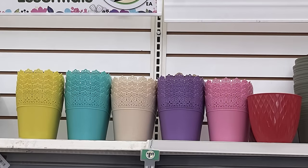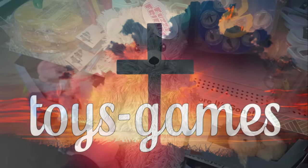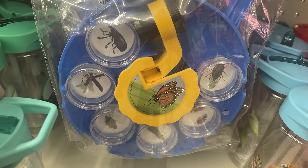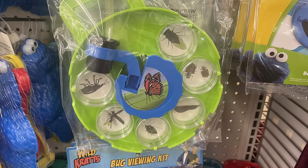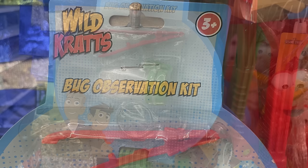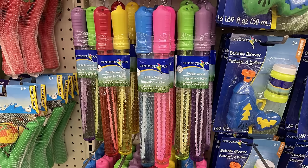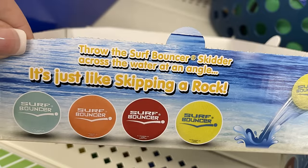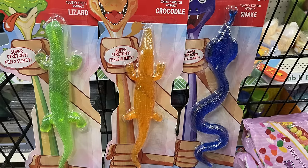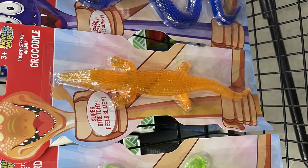We've got lovely planters with a decorative lacy edge at the top — they put these out sometimes twice a year, early spring and late summer. In toys and games, there are large gray fuzzy teddy bears, Wild Kratts bug viewing kits with an adjustable lens to magnify bugs in blue, green, and yellow, and a bug observation kit with tweezers, magnifying glass, and bug holder. There are two-packs of outdoor fun bubble wands, bubble blowers, new super soft water-skipping toys that float, and extra large super stretchy lizards, crocodiles, and snakes that are over a foot long in the packaging.